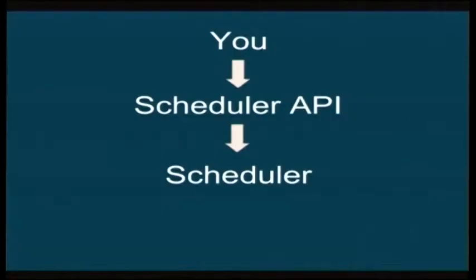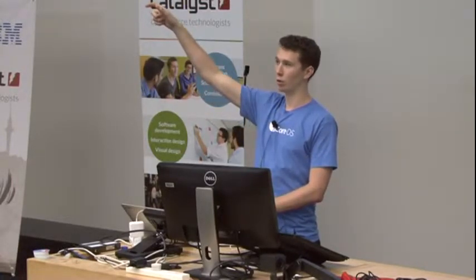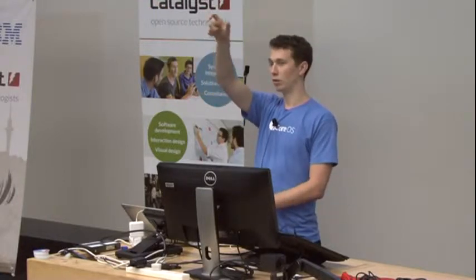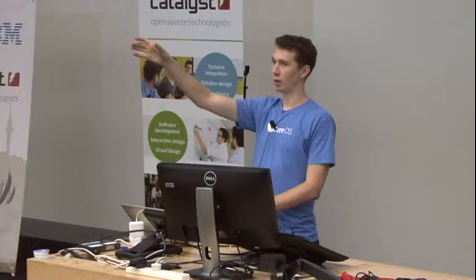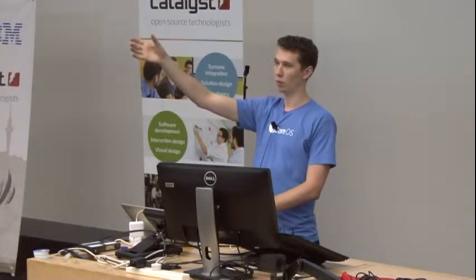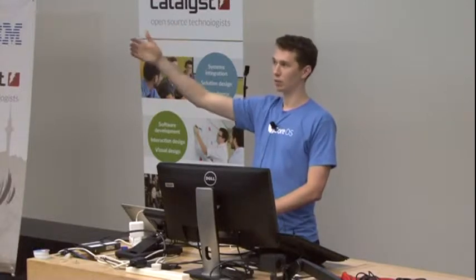The scheduler then has this active loop. What did the user tell me to do? It told me to run 100 of these things. What's the current state of the system? 0 is running. What's my to-do? I need to have 100 of these things running. All right, what's the list of machines that are out there, and what's their capacity? What sort of resources do they have available? All right, divide these 100 things up across those machines.